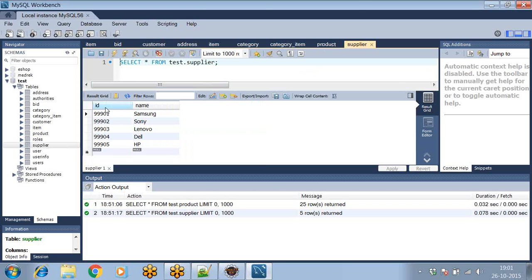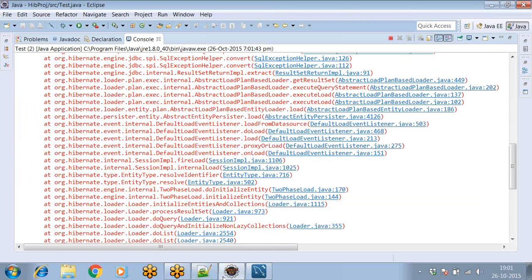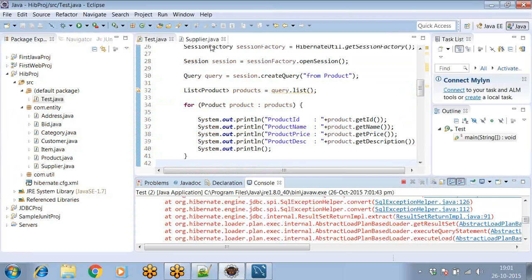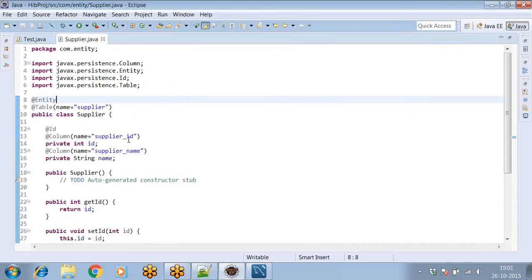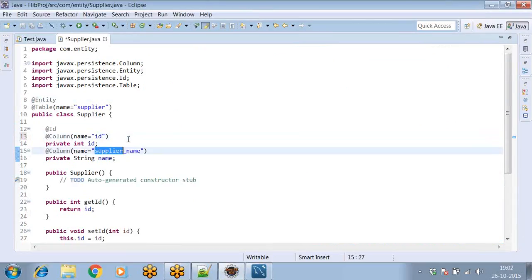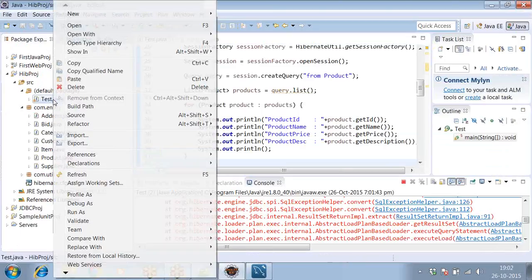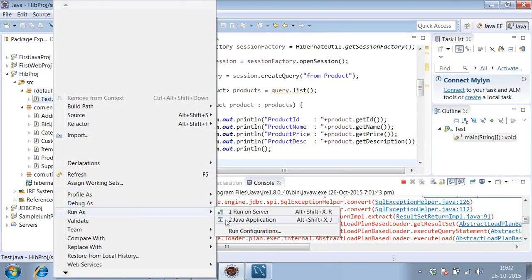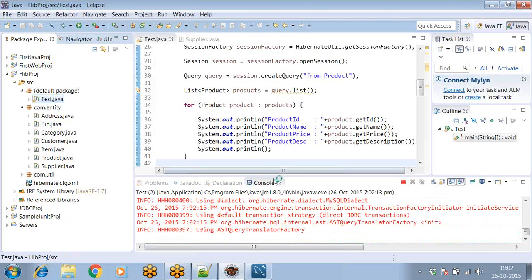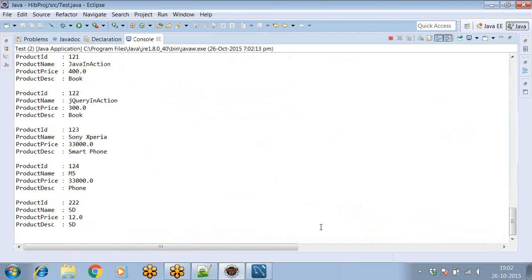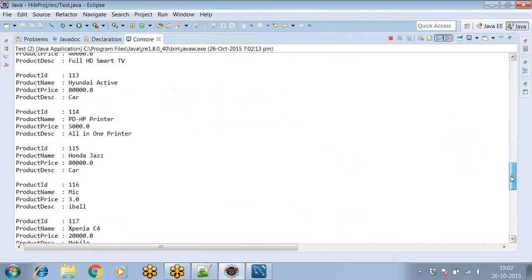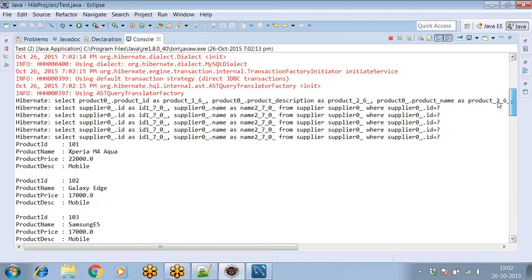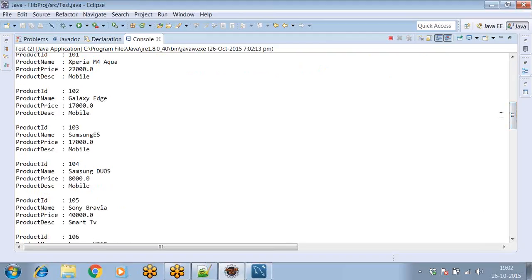Oh, the column names are ID and name. Sorry, I thought it was supplier ID and supplier name. Make sure that you give the proper column names. Yes, you see, you got all the product records here.